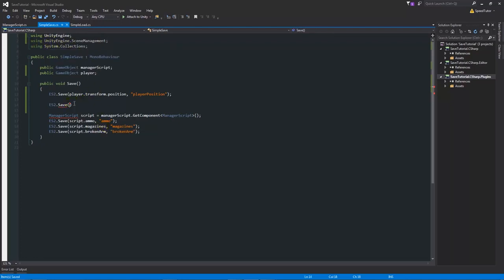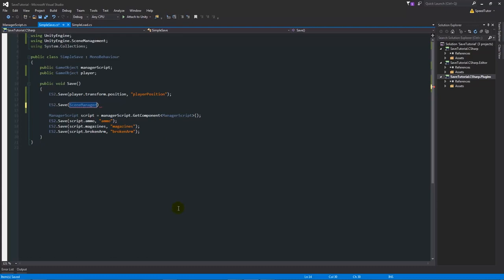So having that, we can then write in this box, and you don't need to have this in if you don't need your script to be working with scene management or loading scenes. But from here we'll do ES2.Save, and in the brackets we will do SceneManager, and you wouldn't get this if we didn't have the using line, because we'd have to do SceneManagement.SceneManager, and it'd be slightly longer in the code.